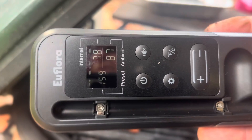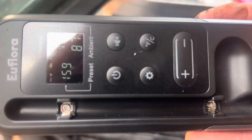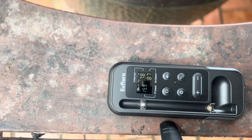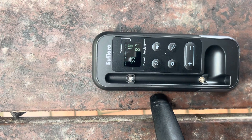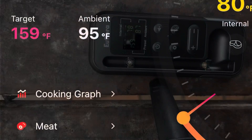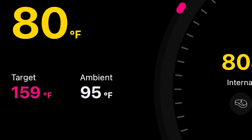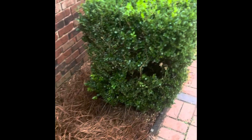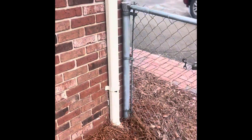We do have to keep this thing within about 10 to 15 feet of the grill — being a ceramic grill it wants me to keep it within five. I've used other ones and I'm gonna compare this directly to them later in the video. For now I'm just gonna set it right here on the table, close the lid down, and let these things cook. I want to check range and everything on this.